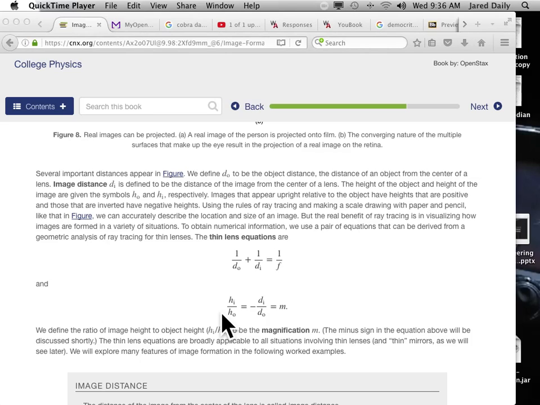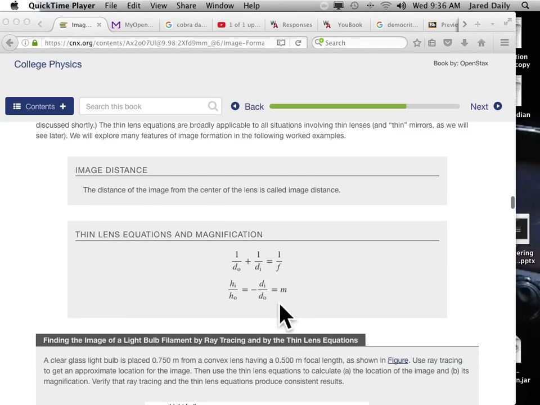For the distance to the object for a lens, the distance to the object is always going to be positive, unless you're using what they call a virtual object. So you can use a real image as an object. A real image can be projected through another lens or focused through another lens. And if you're using a real image as your object, then it's a virtual object, so that will be a negative distance. But there are some rules for this. We'll show you the rules here in a second.